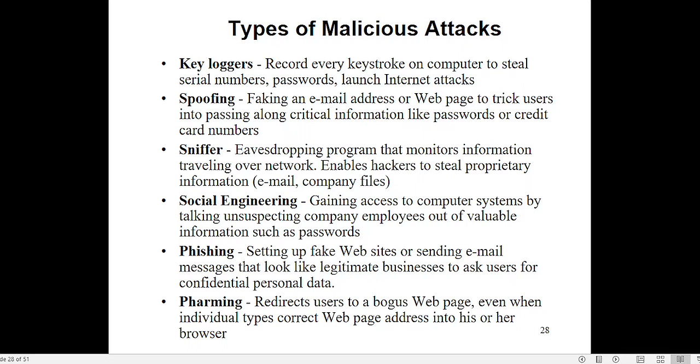You also have spoofing. Spoofing is faking of email addresses, right? That tricks users into passing some sensitive information like your passwords. And of course, you have sniffers. We talked about confidentiality being compromised. So these are programs that monitor your network, what you're communicating, and so on. You have seen what social engineering is, and of course, phishing is setting up a non-existent website or fake websites that look like legit websites. This is an attack that people normally fall victim to.